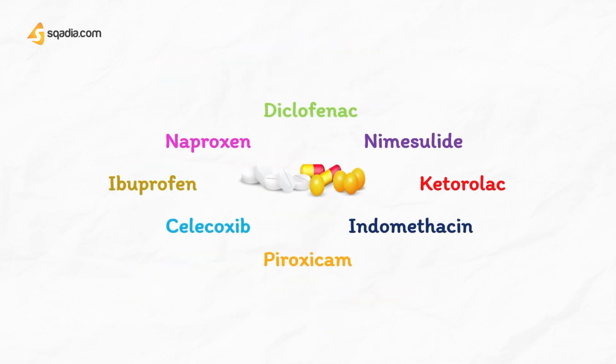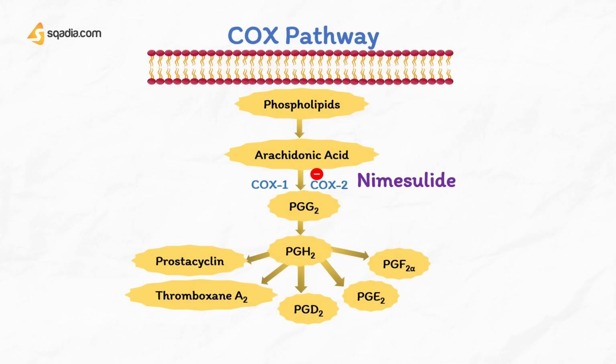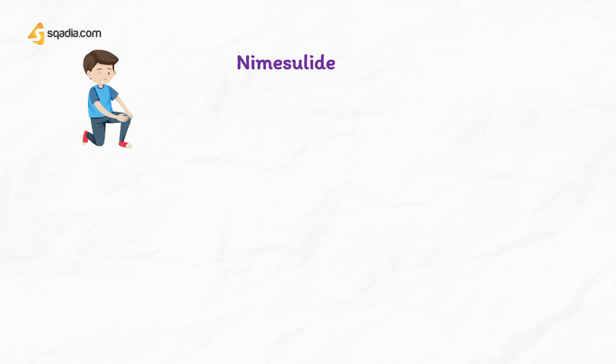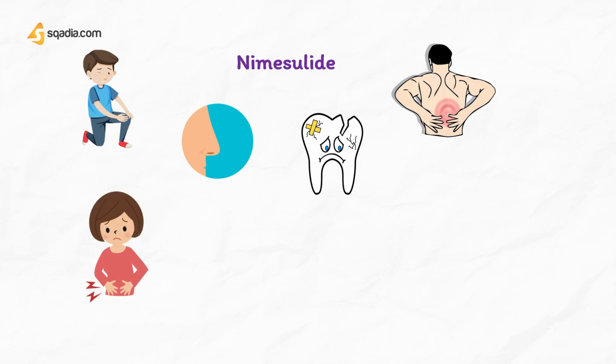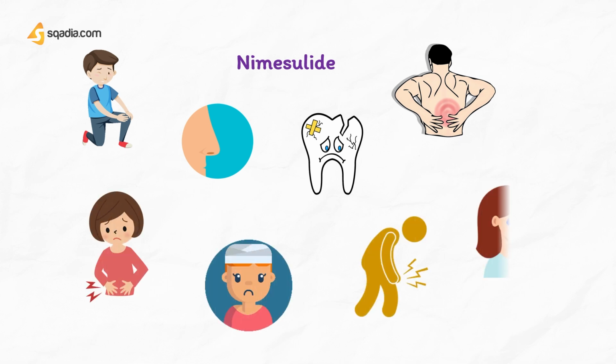Next, nimesulide is an NSAID that is a relatively weak inhibitor of prostaglandin synthesis and preferential COX-2 selective. The analgesic, antipyretic, and anti-inflammatory activity of nimesulide has been rated comparable to other NSAIDs. It has been used primarily for short-lasting painful inflammatory conditions like sports injuries, sinusitis, and other ear, nose, throat disorders, dental surgery, bursitis, that is the inflammation of bursa, low backache, dysmenorrhea, postoperative pain, osteoarthritis, and for fever.